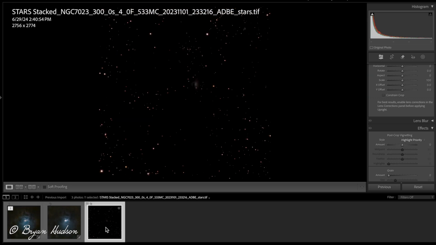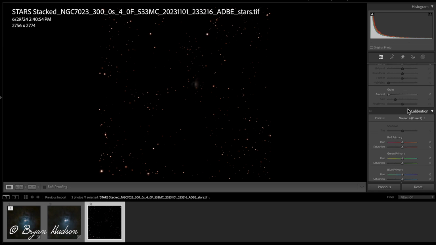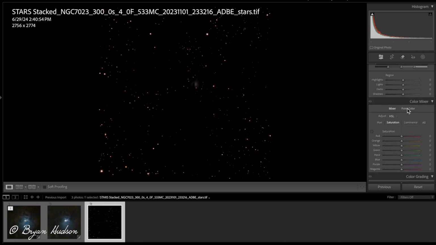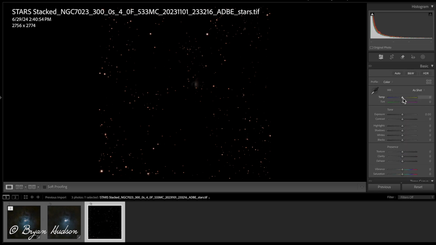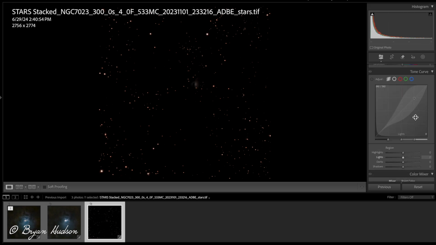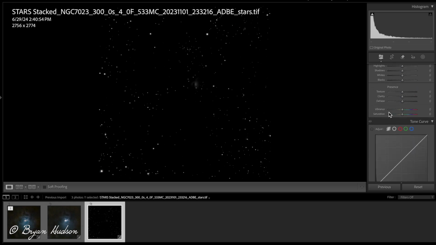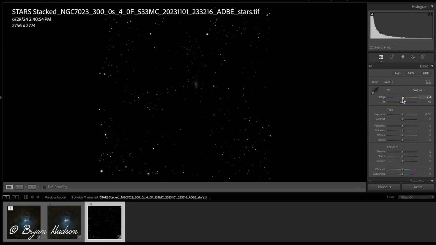Now on the stars, I like to first correct the color. Of course, it's kind of reddish. I'm going to do my overall warm and cool adjustment. But really, I'm going to actually take this color control. I'm going to take all the red out, take the orange out, take the yellow out. And so I take all of that, and then I try to get some color. Of course, stars have color, so I know that.